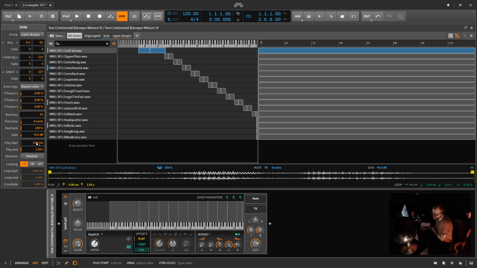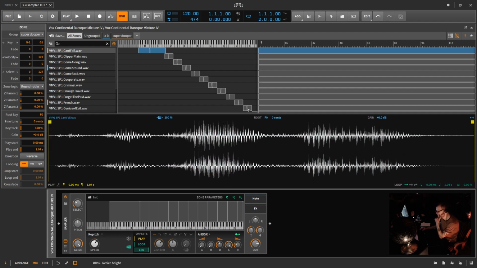Play start, that's the starting position of your sampler, and then the end part, which is the yellow flag. And then your looping. We can click this in reverse, and then we can do all the looping options, which are the options that we talked about in part 1 on the sampler.